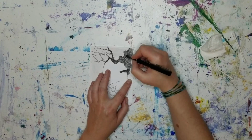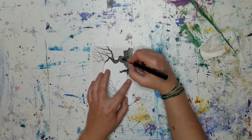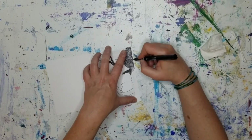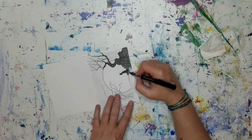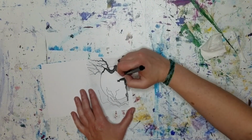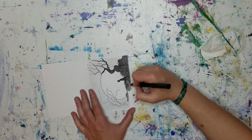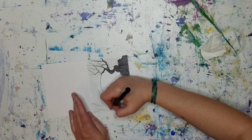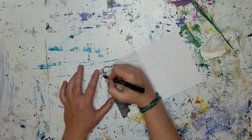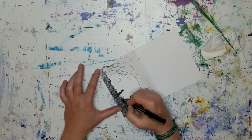Make sure you go ahead and add a little bit of quick lines that come up from the horizon line here to give it a little bit of an appearance of grasses, overgrown grasses here. Now I do also want to add a second tree over here because I like that. I think that first tree was just not enough, so I'm adding in a second tree.